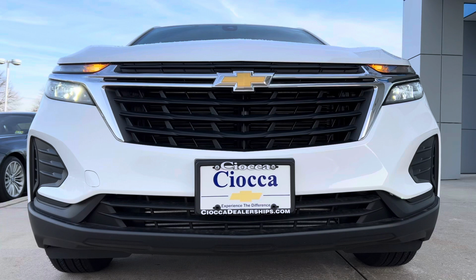All right, starting with the front end of this Equinox, we have LED headlights, LED daytime running lamps. We have standard bulbs for the turn signals. We have that Chevy bow tie in the middle with the silver trim, which looks nice. Functionality on the grille top and bottom. This color is Summit White, and we unfortunately have fake side air curtain vents on either side of the Equinox.